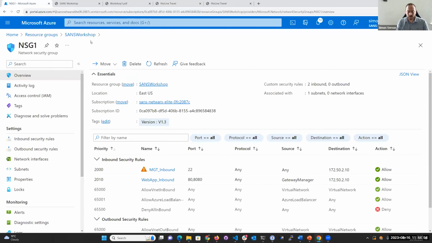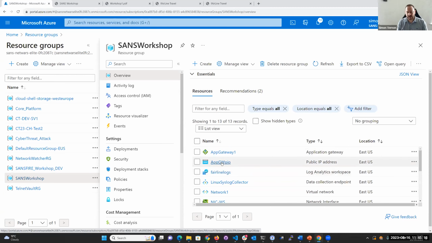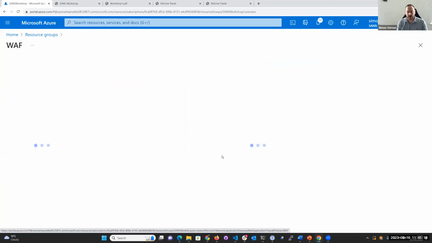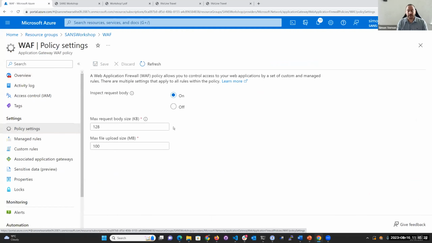and review. So we've hardened the virtual machine in the sense that we've turned on some logging capabilities, and we've protected it using rules in the network security group. We've turned on an application gateway to protect the web server from the internet, and we've set up some rules in there, including WAF rules, which were applied by default, which means that we can start filtering on things like the controls or the policy settings for the web application firewall.